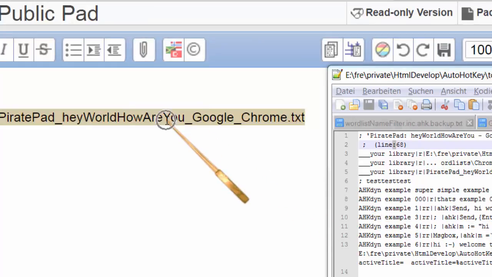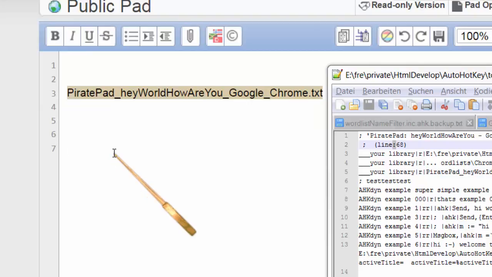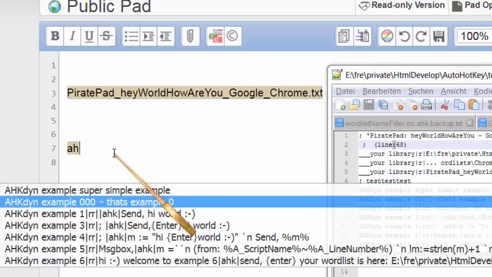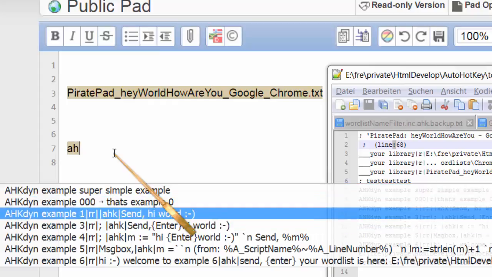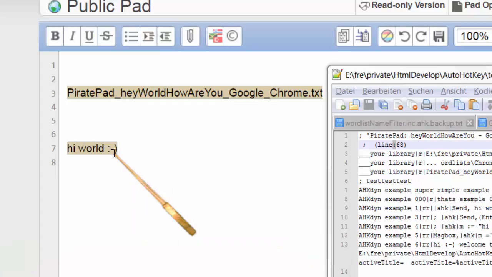I start writing the text. I write ahk, and I have to choose. I could write a letter, the number of it, or hit K, for example. I hit the left arrow K, or you could configure which key you want to use.